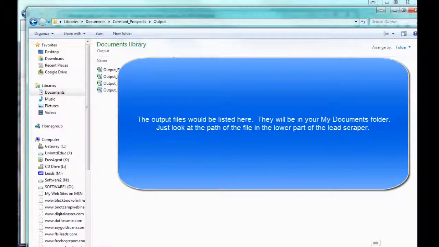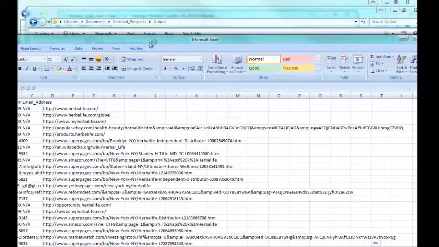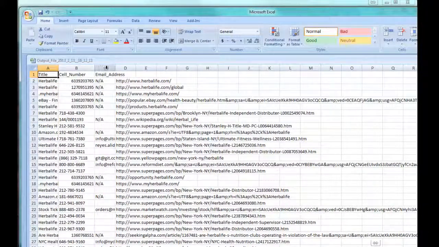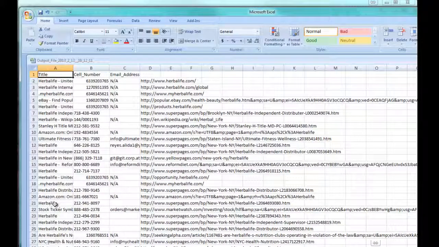If I open this up, you'd see data, and this is actually opening while it's running live, so I'm not sure exactly what we're going to see, but you'll see some things. It'll open up in Microsoft Excel. See the data that's coming up on here? It shows where it is, any phone numbers. It says cell phone numbers, but it's basically phone numbers, any email addresses that it has, and the keyword that it's finding in the title of the page.